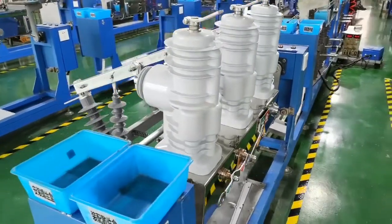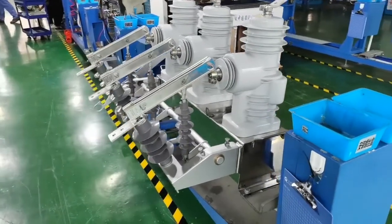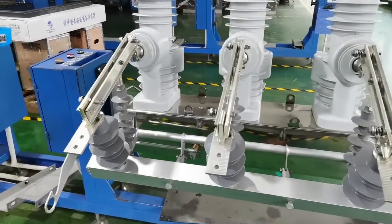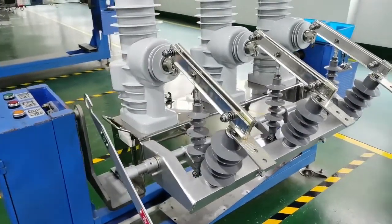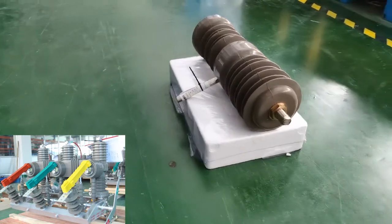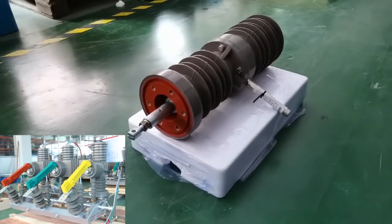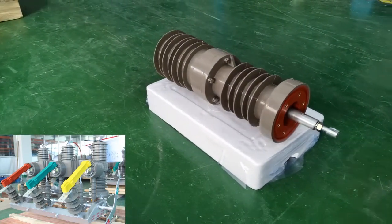Epoxy resin housing is anti-ozone and anti-ultraviolet. It is firm, light, and convenient for transportation. It can be operated manually and by motor, with CO signal and position indication visible on the outside. Extension options include disconnection switch, voltage transformer, and recloser control. Cast resin for each pole houses the vacuum interrupter inside. Overall size customization, including phase spacing and face distance, can be adjusted within a reasonable range according to customer requirements. Even the cast resin color can be customized.